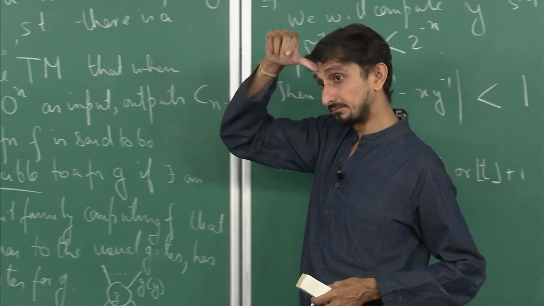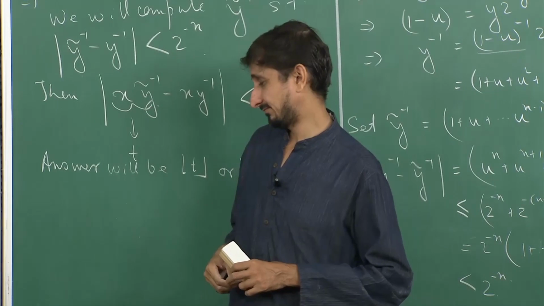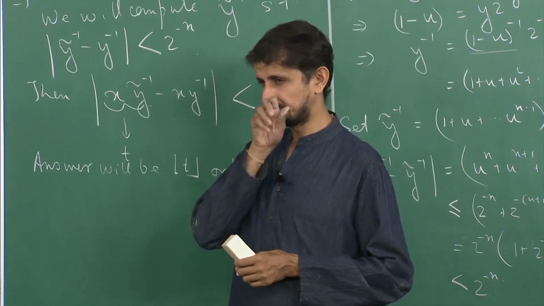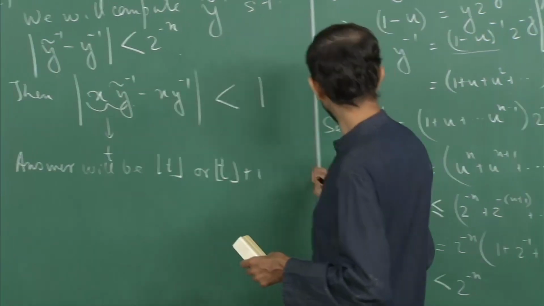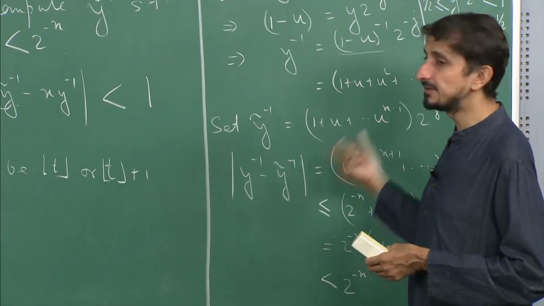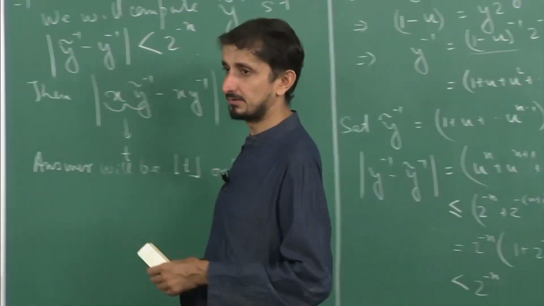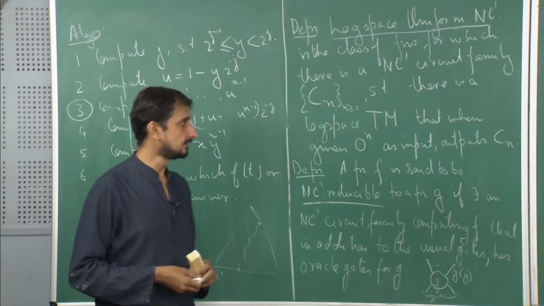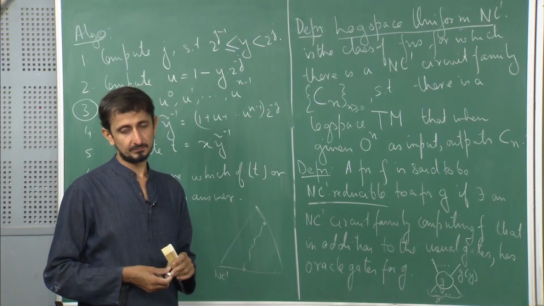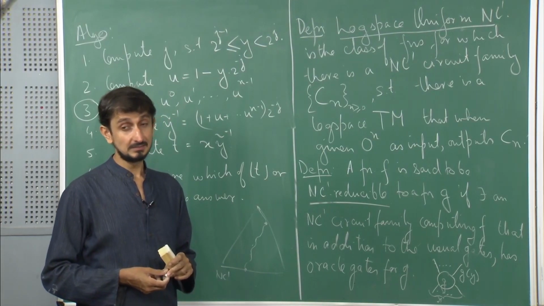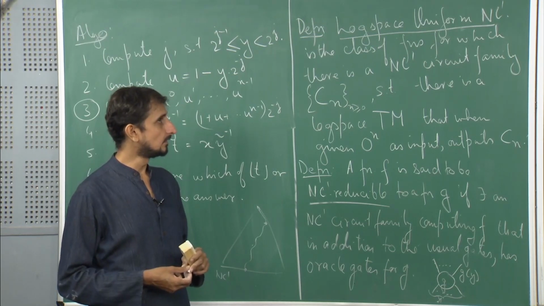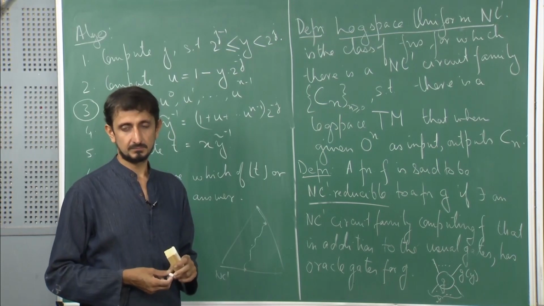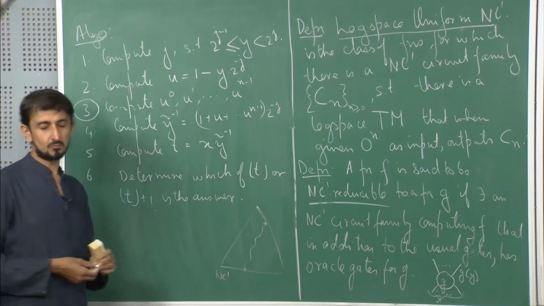What is the size of this G of y? It can be n bits. In fact, here it is taking u now. So this gate G is taking u. A u is itself an order n bit number, because it depends on y, and y is an n bit number. The u to the power n minus 1 will be how many bits? N square bits. Yeah, the output is n square bits.